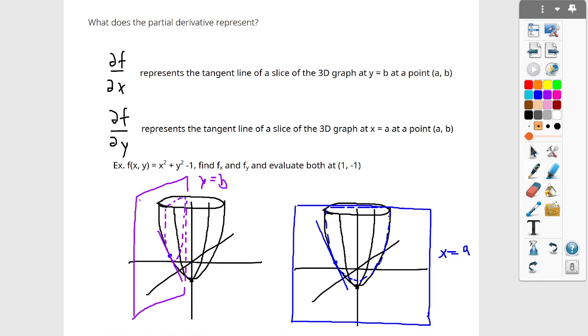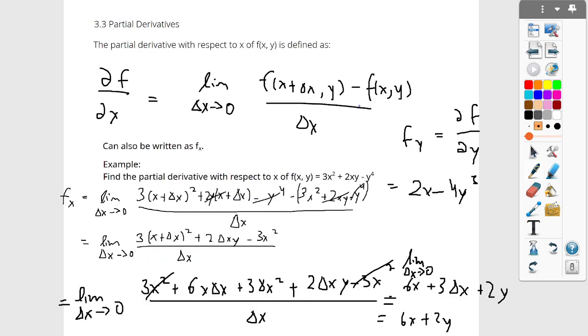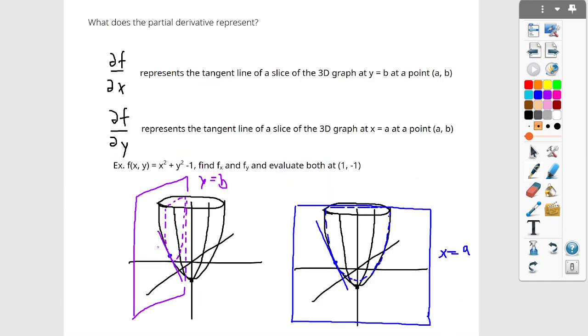So we have to move in the plane of y equals something, because we're not moving in y, right? If we're at a plane y equals something, that y is a constant. That's not moving at all. But as we take the limit, if we move back to here, as this moves closer and closer, we're only moving on this plane y equals b. We're not moving from any other direction, right? So we're moving in the x direction only. This one only in the y direction. That's what the partial derivative represents.